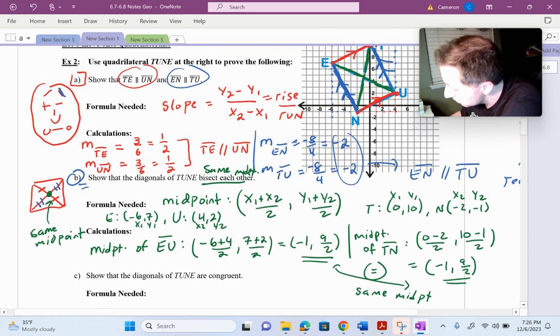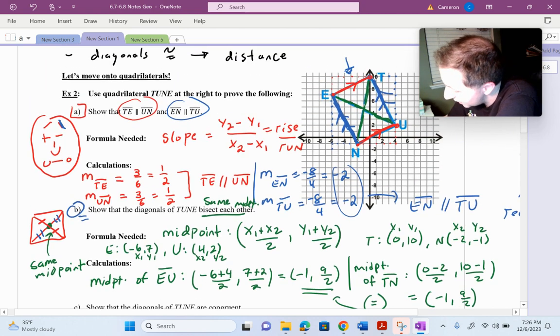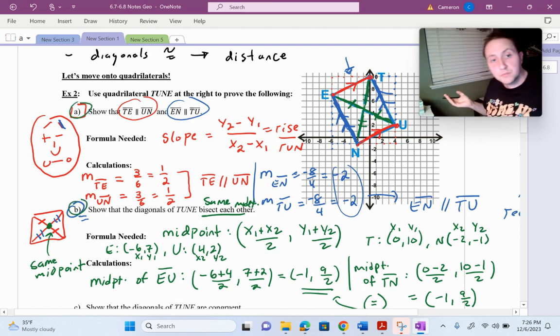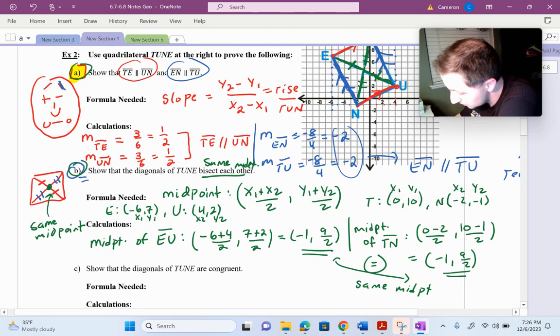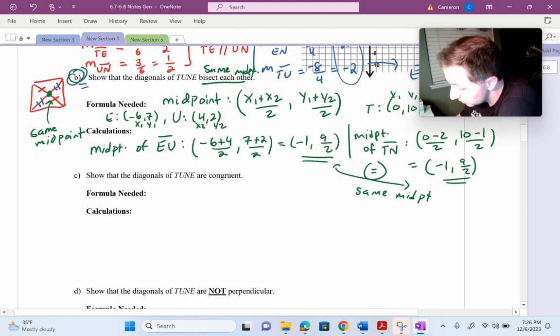So now I know, which I already guess I could have figured out, right? Because I already said it was a parallelogram, so that shouldn't be too surprising. Part A and Part B are just two different ways of going about showing this as a parallelogram. Personally, I always stick with Part A as my go-to to prove it's a parallelogram. I just think that counting rise over run is very simple to do instead of having to use a formula.